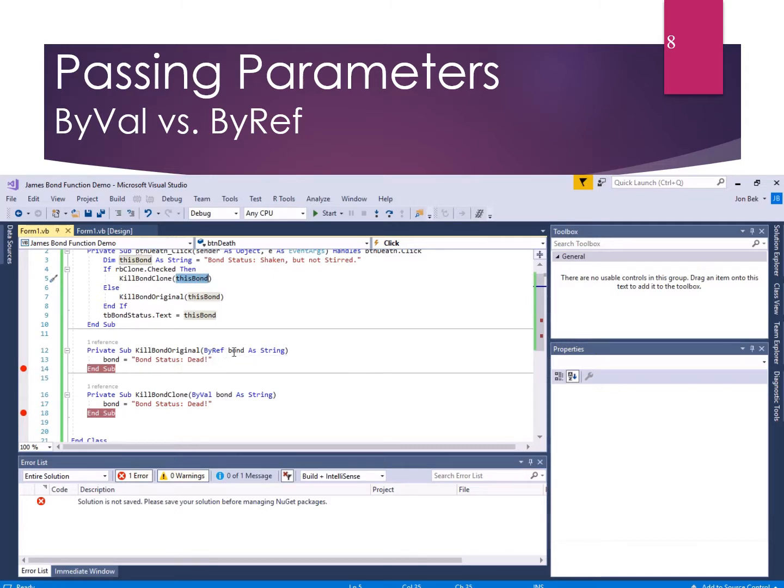And if I'm passing it by reference, the actual address in memory of this bond is going to be where we go to make our changes, which will result in permanent changes. If we pass a copy, only the value is being passed to this function. And so essentially a copy, a clone, is being passed. You can do whatever you want to it, and the original this bond will not be changed.